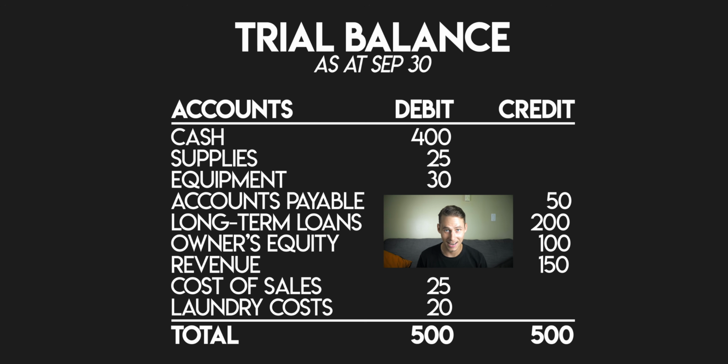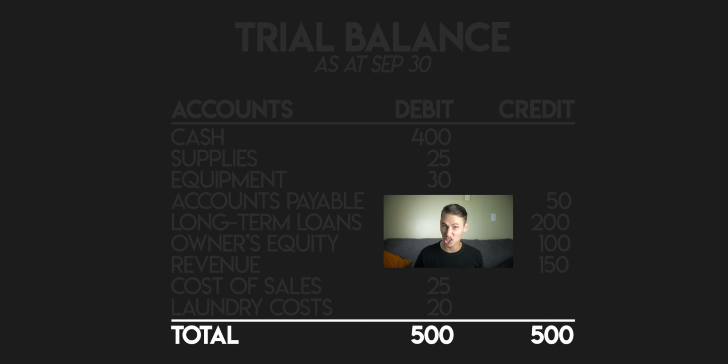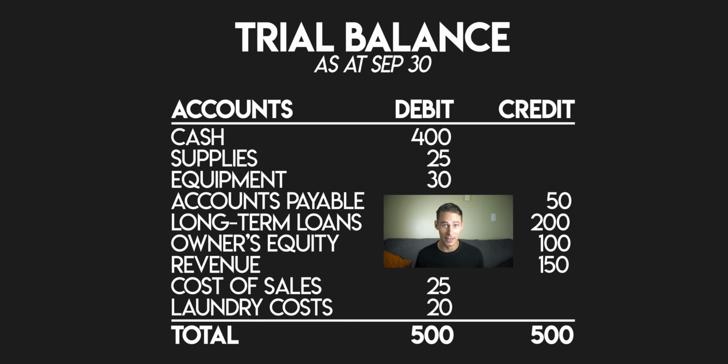Back when accounting was done manually, the trial balance was used to check that total debits were equal to total credits across all accounts. Accountants would literally spend hours or even days trying to work out where they'd messed up if these totals didn't match each other exactly. Thankfully, nowadays this check is done for us automatically when we use accounting software. But to us accountants, the trial balance is still an internal document that we use to check for errors. There are a whole bunch of ways that those errors can still sneak their way into here. If you'd like to learn more about that, then check out my trial balance video, which you can find up here.